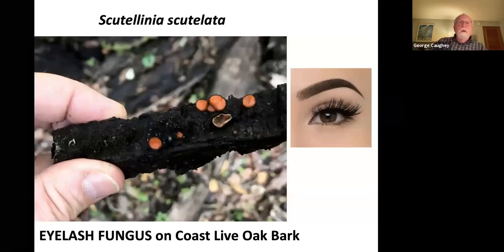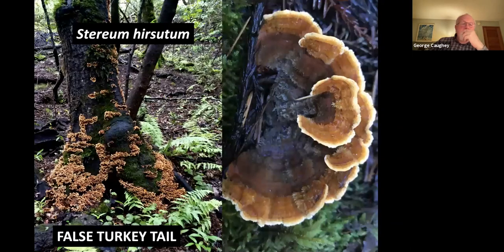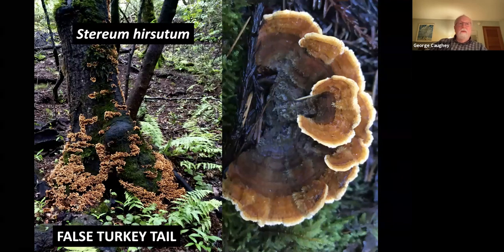All right. And here's another little wood rotter that you often just go right by, but it's a little ascomycete. It's a cup fungus, a tiny cup fungus, and it has a little border of things that look like eyelashes on it. It likes dead oaks and other trees. It's cute. But by far the most common rotter, at least at certain times of the year, is Stereum, generally with yellowish overtones.